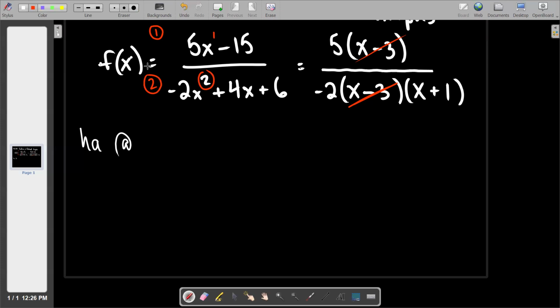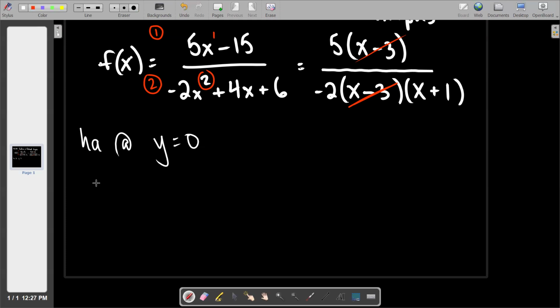I mean, hopefully we never have to talk about this after this one, but if the degree on the top is smaller than the degree on bottom, then you will always have a horizontal asymptote at y equals 0. In other words, the x-axis will be replaced essentially or copied over with a horizontal asymptote. The only time that's not going to be true is if after the rational part of it, there were some little number, like a +4, then that would take that 0 and just shift it up 4, right? We saw that on the assignment, but you're not going to see it on this one. So clear on that? Okay.